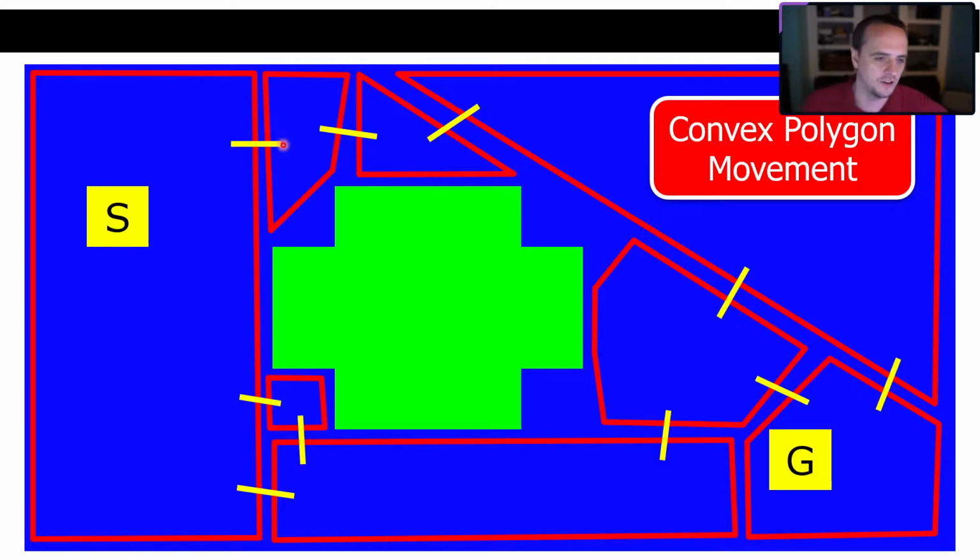So convex polygons are cool because one of the properties of a convex polygon is that any point in a convex polygon can see any other point in that same polygon, right? So anywhere within this rectangle, I know that I can move straight. There are not going to be any obstacles there. Any point within this polygon, the same thing holds true. And then what you could do is that, okay, well, if I'm trying to move from one point to another within the same polygon, I know a straight line is possible. But if I'm trying to move from one polygon to another one, then I could say move to these junction points right between the polygons. So this is just an example of another possible way to represent your space.